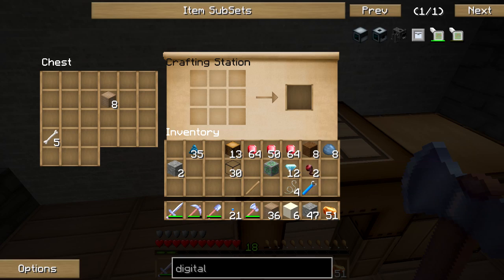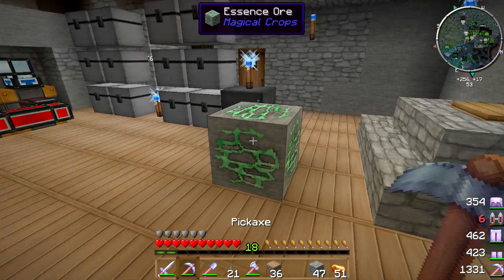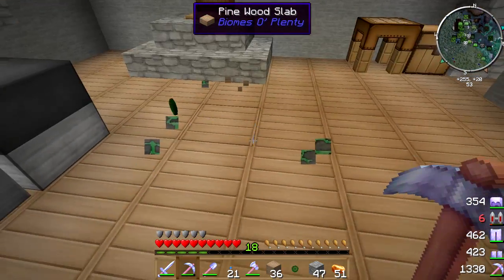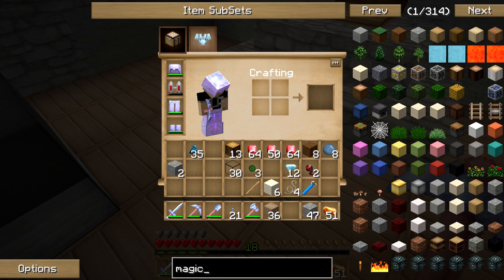Okay. Now, this is essence ore, right? Kind of looks like the earth-infused stone on my Sortex pack anyways. Comes out, looks like these little circles. I only got 3 of them, but I'll show you the process here.